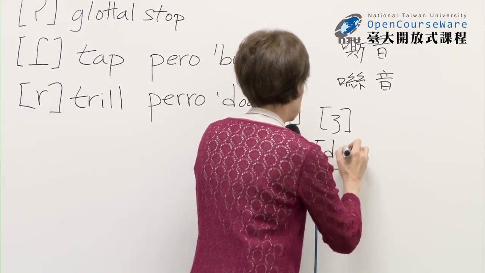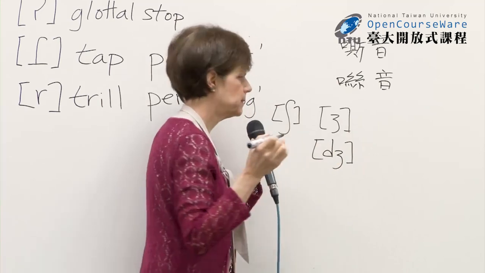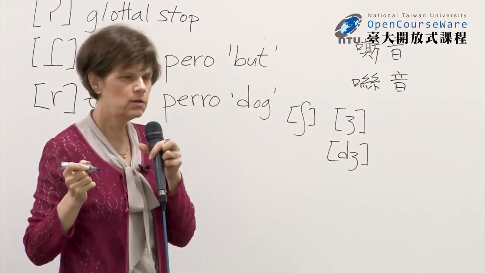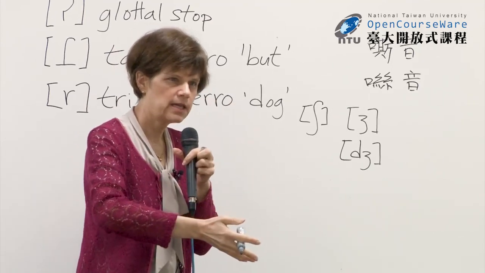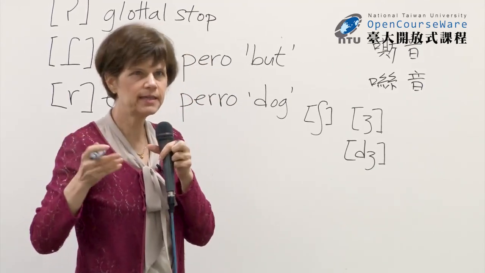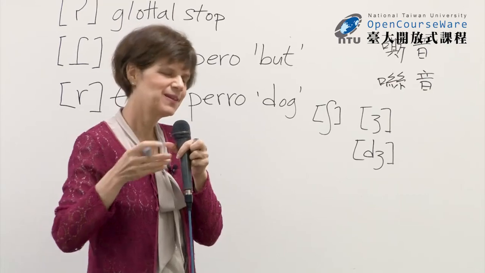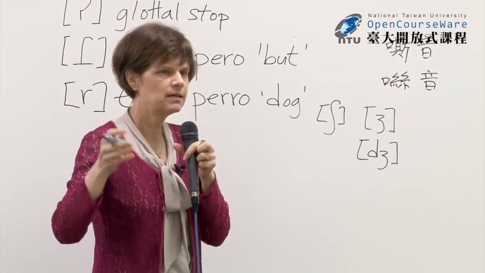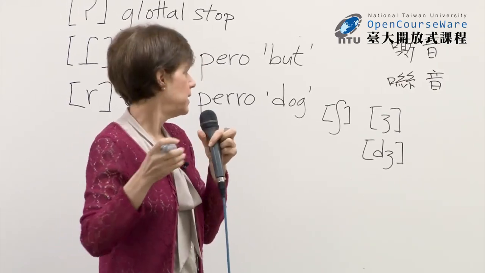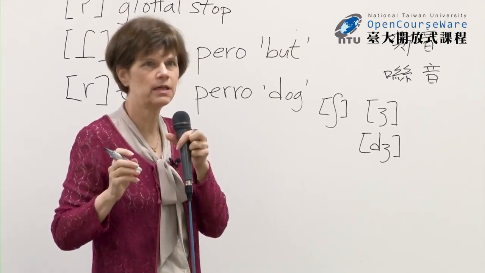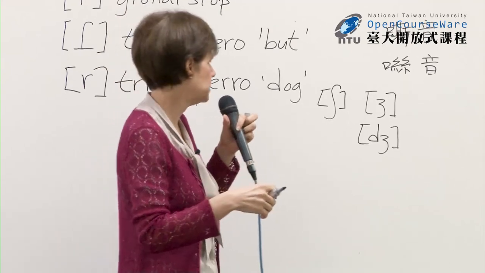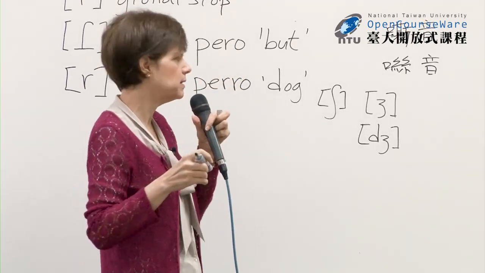The one you mix it up with is this sound. What kind of a sound is this? What's its manner of articulation? It's an affricate, which is composed of a stop, not stop, please, in my dialect. Stop. Thank you. Stop plus a fricative together. And you have it in Chinese, like 这是什么的这. That is also an affricate, and it's very similar to this one, especially the way it's pronounced in Taiwan.